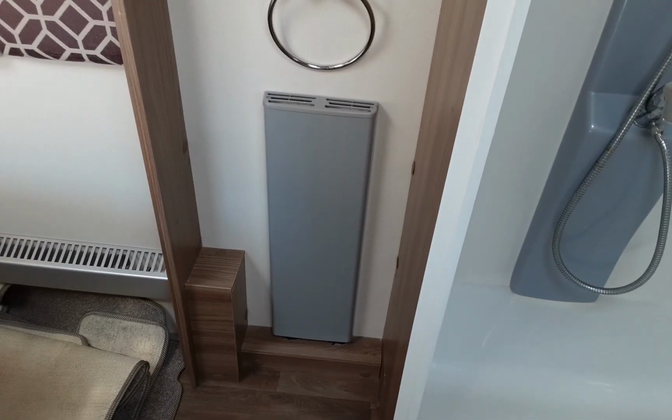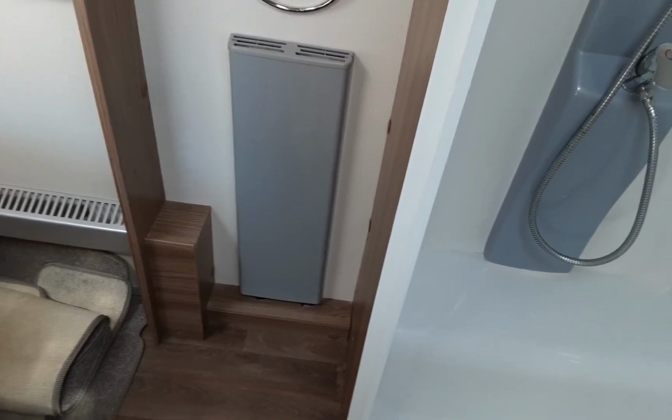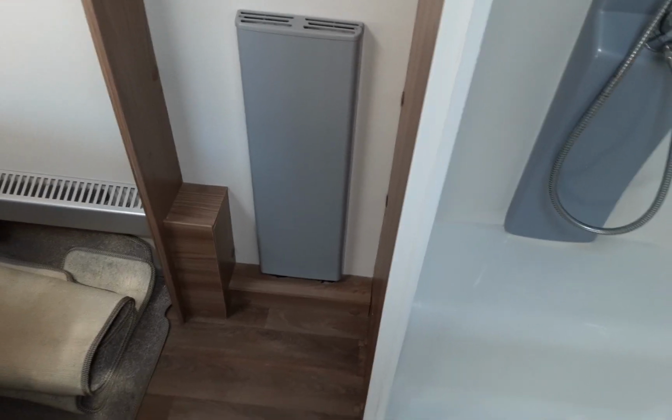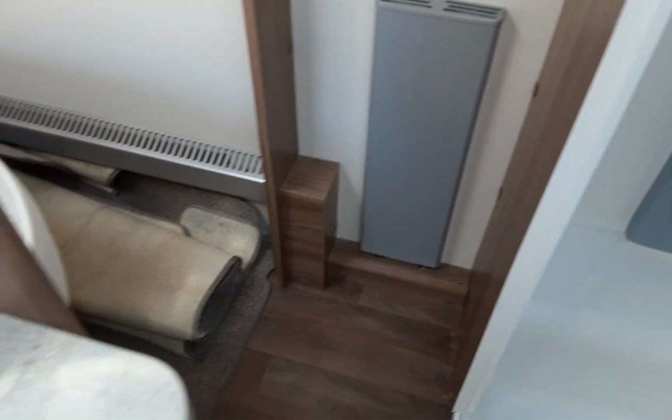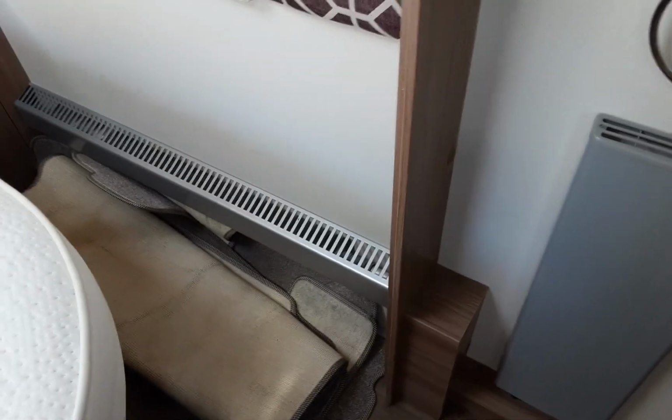Shower works very much like your household shower. The radiator in the bathroom does hold quite a bit of heat if the heating system's been on, so if you do have children in the van, just tell them to be careful of that. That's the only radiator you can actually get your hands to, essentially. Apart from potentially these ones down here where you've got the gaps in the top to allow the heat through.